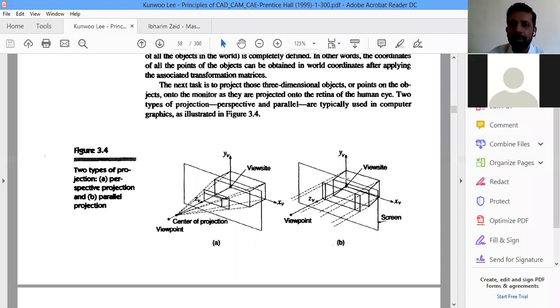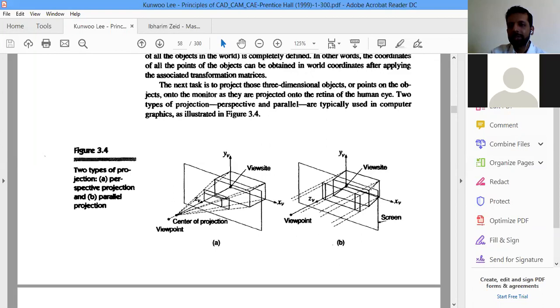When we go to a movie theater, we have the projection screen, a large screen, in front of us. But the projector that throws the beam of light onto the screen is actually present behind us, behind the viewers sitting in the theater. It's a very small box, a small projector, through which it is projected. So it is something like that.